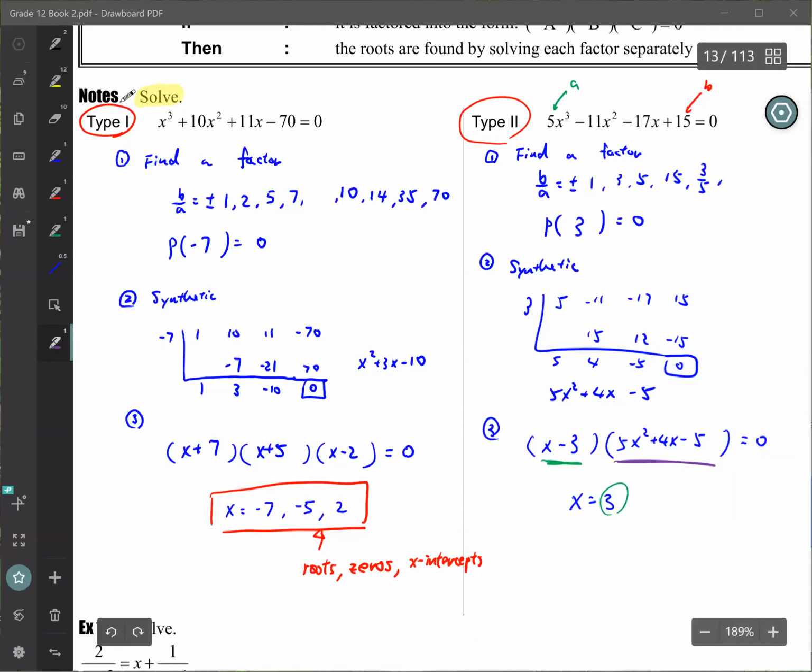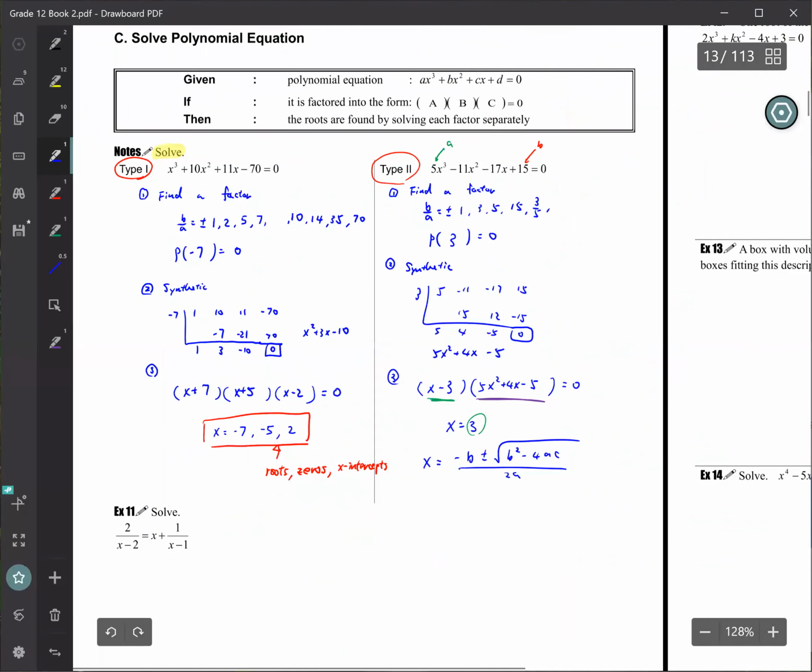So does anyone remember the quadratic formula, what it looks like? Eric, do you remember the formula? Negative b plus minus square root of b squared minus 4ac over 2a. Yeah, okay. So please, everybody, plug that in, okay? Using the quadratic formula. Write out the brackets first, okay?